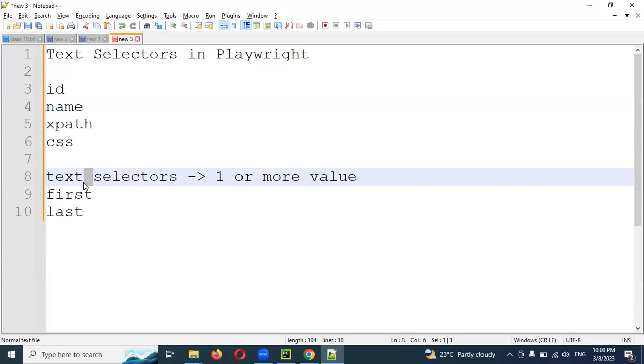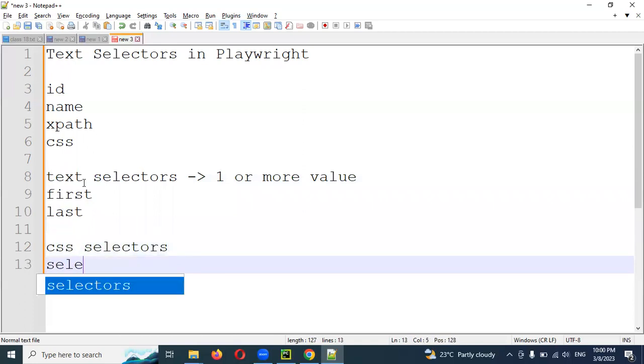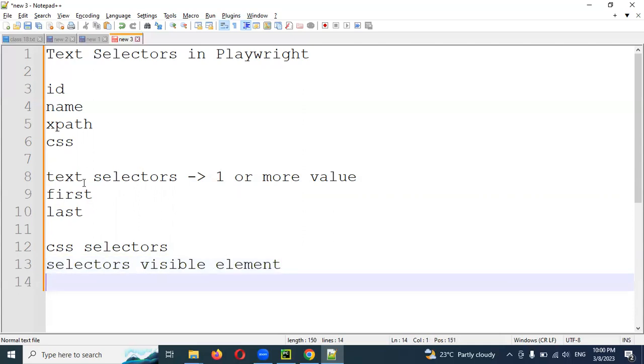And we have many selectors, like the CSS selector, and selecting by visible text, where we can select elements that are visible. We also have selecting an element matching any one condition, and selecting an element that contains another element.